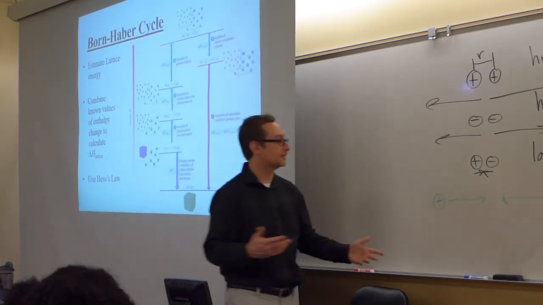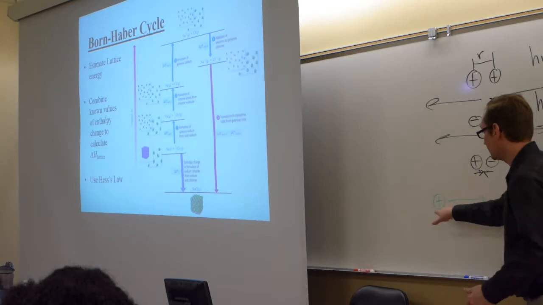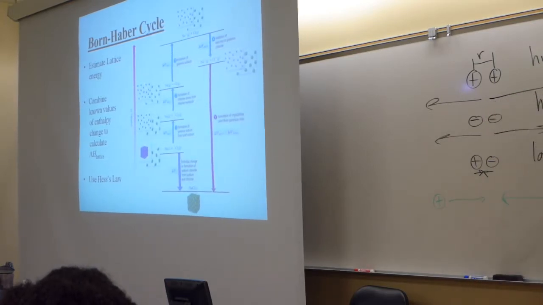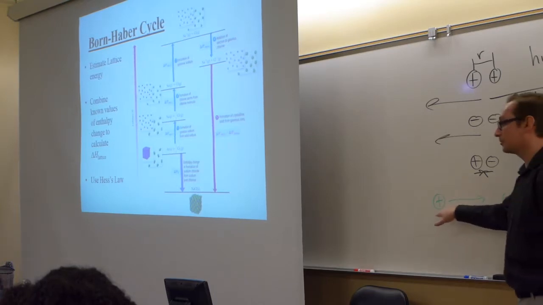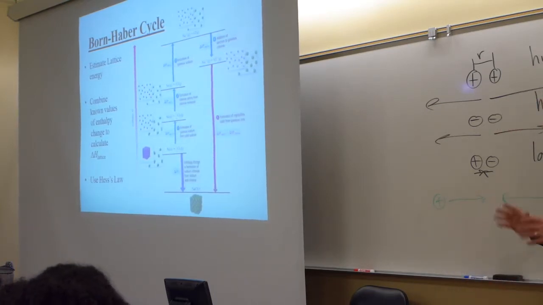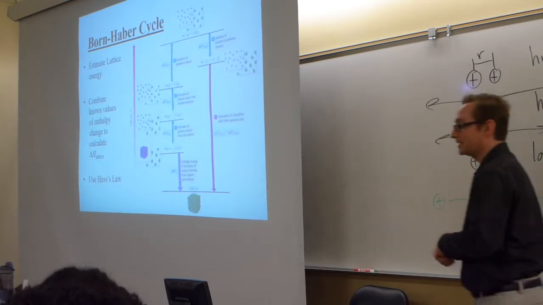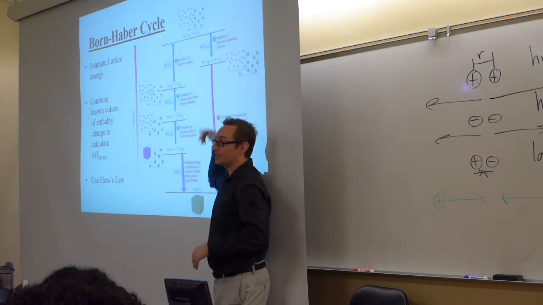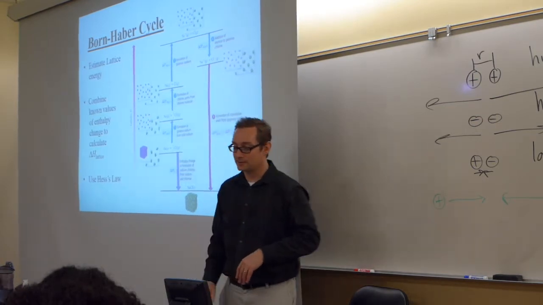Positive and negative, right? It's this situation. So here's this nucleus for chlorine. Here's this electron that's now going to be gained by the chlorine nucleus. Okay, and so now they're going to come together and actually go to a lower potential energy state. This is the electron affinity for chlorine. Okay, EA1, right, first electron affinity.